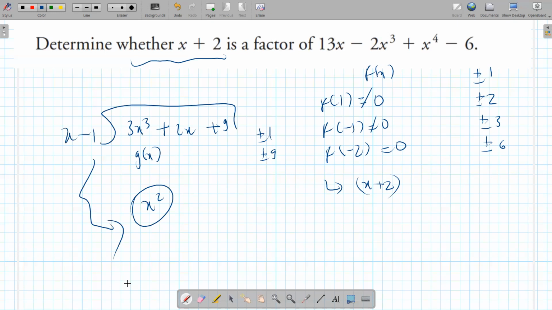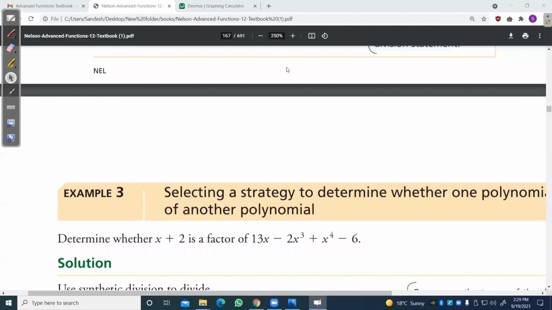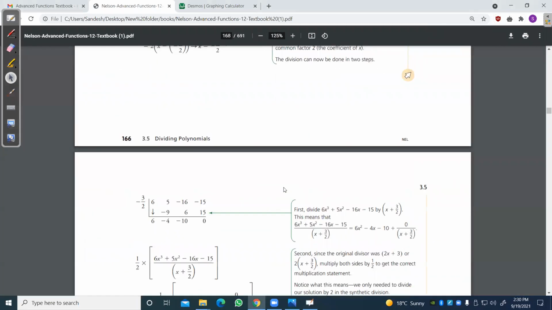So is this to graph it or is this for factoring it? Yeah, to graph it, you need to factor it to find the x-intercepts. Oh, okay. So it's to both. Okay. Here, let's see if they have a question here.